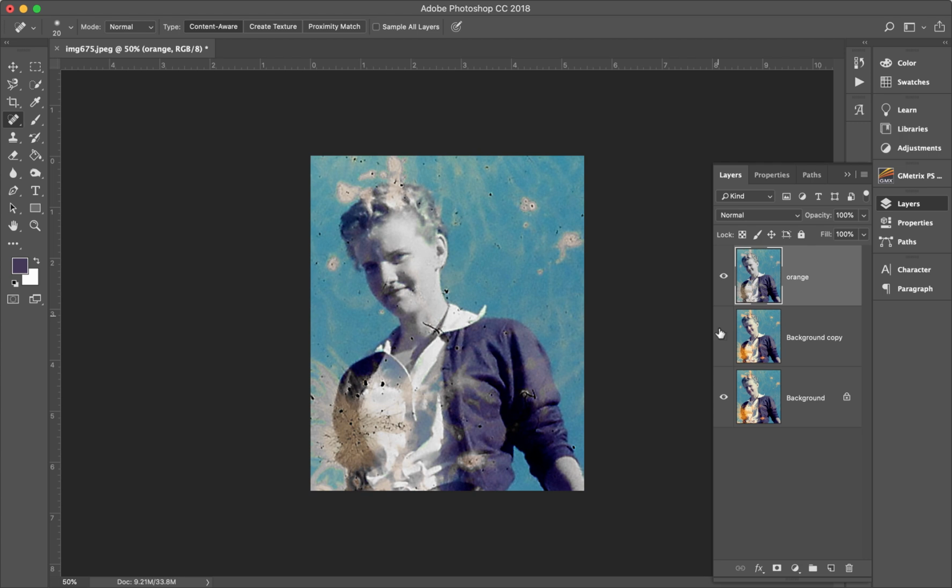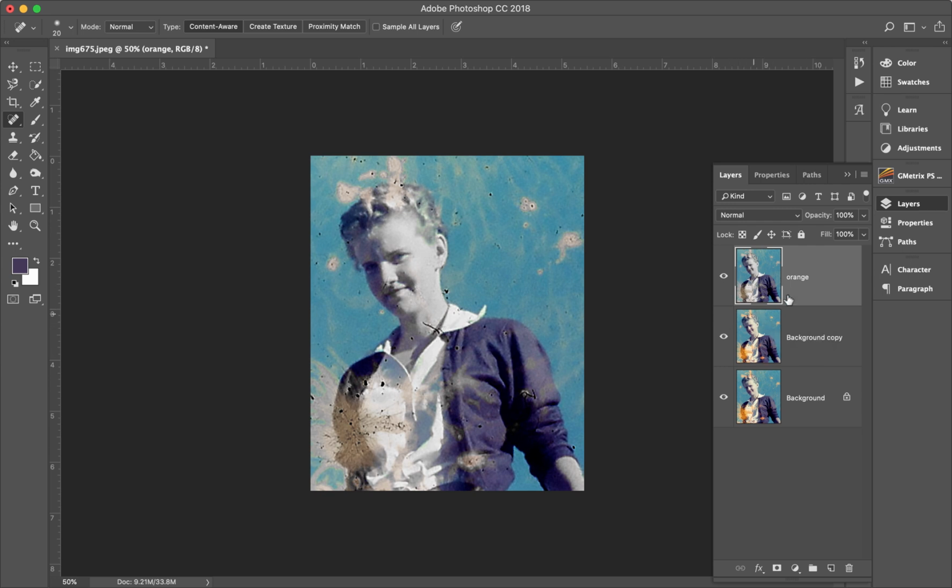Our original looks like this. Our new one looks like this. We've still got a lot of this damage that we want to come through and take out. The other thing that we notice is we've lost the color detail now, right? So her face, we've lost this sort of pinkiness of her face. We've lost the color of her arm. So we want to go and add that back in.